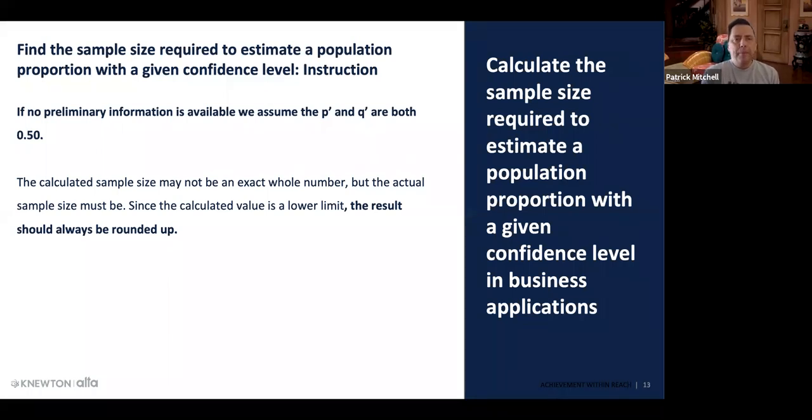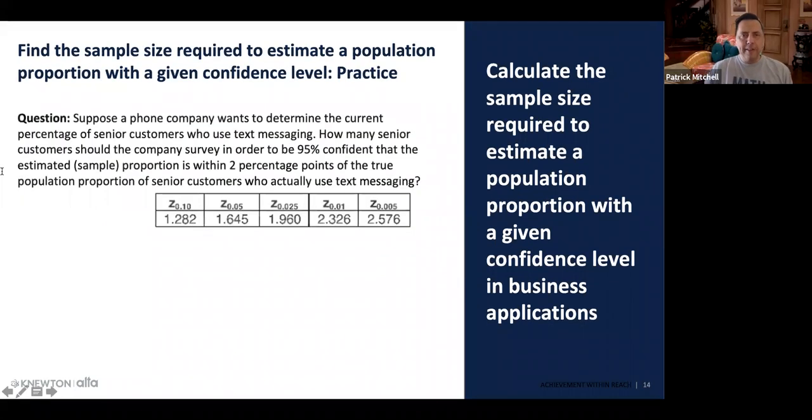And remember, just like in previous sections, that if the calculated sample size is not an exact whole number, the sample size still has to be a whole number. Always round that up. All right, so if it says the required sample size must be at least 240.2, normally you think of rounding 240.2 down, but if it says at least 240.2, 240 wouldn't do that. So you want to always round it up. All right, so here's an example.